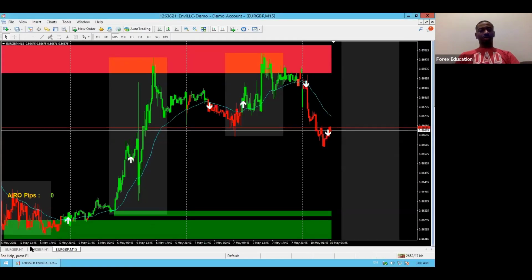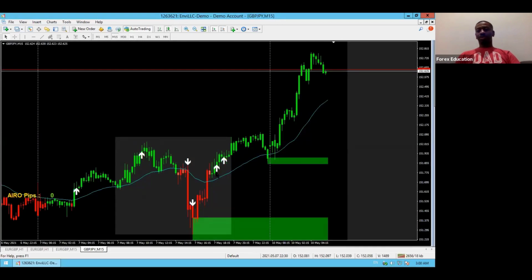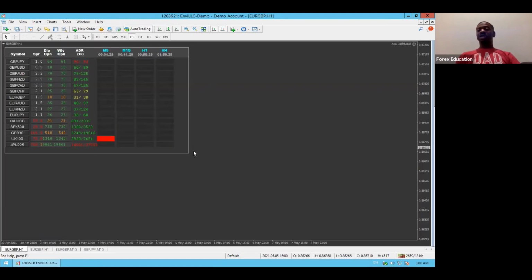All right, someone asked, how am I bringing up the charts with the boxes? So let's go back and look at it. This is a step that I made sure to tell you guys about when you set up the dashboard, not to miss. When you click a box, it's going to pull up a chart with AIRO already on it. If that does not happen for you, then you did not set up the dashboard correctly. So you need to go back in here to the dashboard, click on the smiley face.